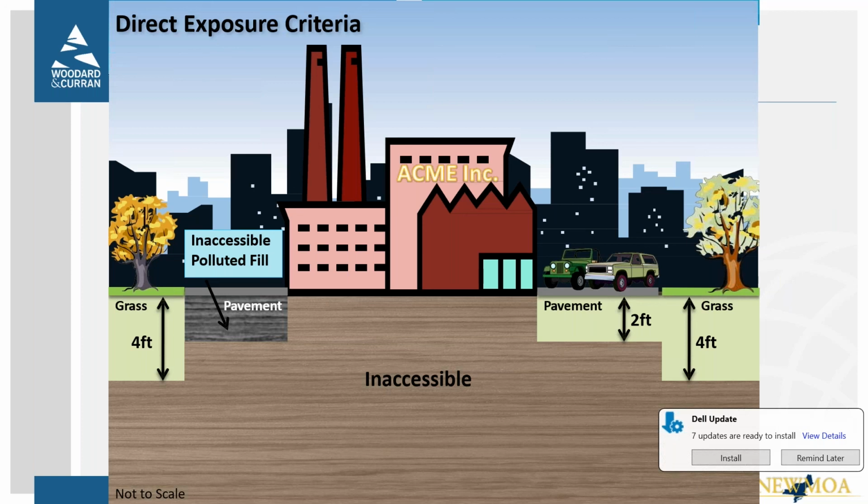So the conversation and the thought process as you're developing remedial goals should be around, this is what's going to be protective of the remedy that we have in place, and this is how that remedy is going to stay here. But if the future use of the site changes, there is a process involving the state agency at hand to lift that either temporarily or permanently in a safe manner and re-remediate the site in a different configuration or more permanently.